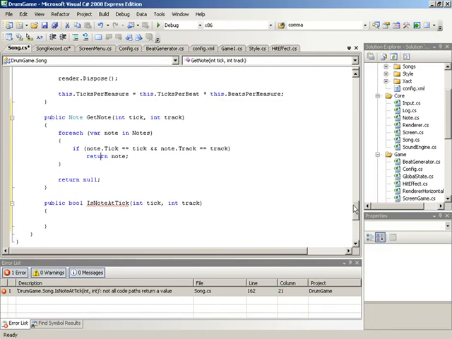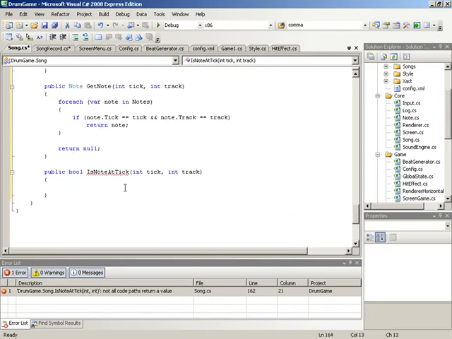Now that takes care of getNote, so let's put together isNoteAtTick. And again, this is just a simple check. It's basically converting whether or not something is null to a boolean. We'll do this by returning the value getNote, and then we'll simply pass through the tick and the track parameters.